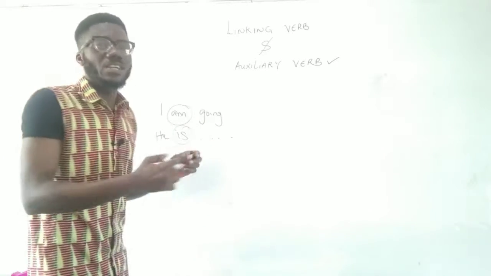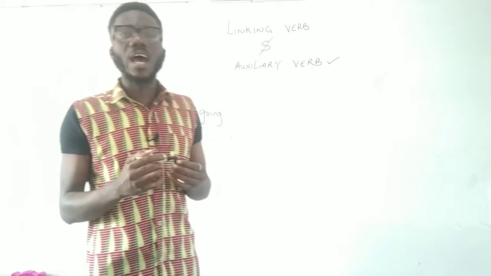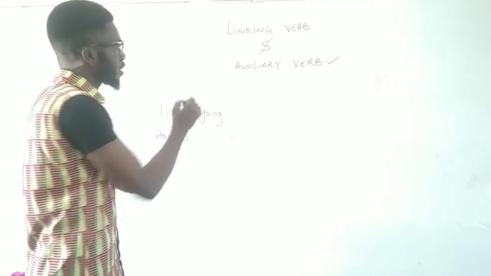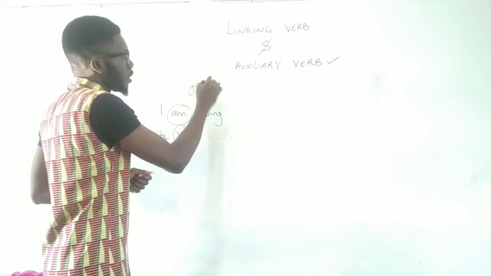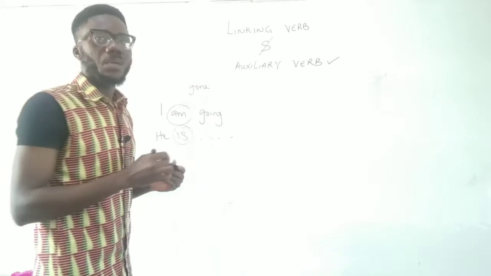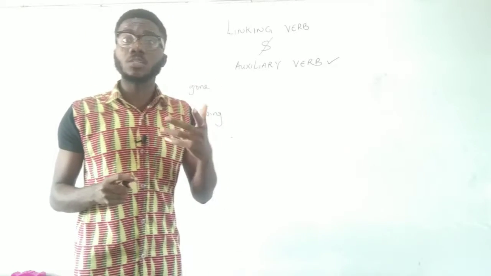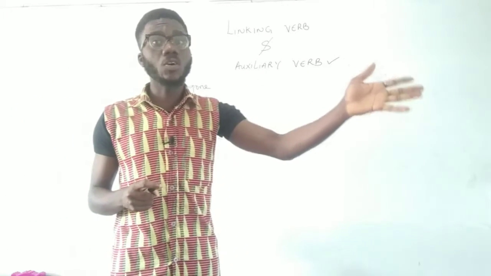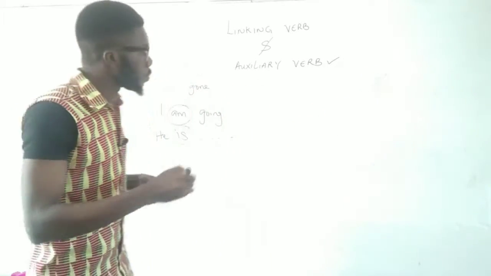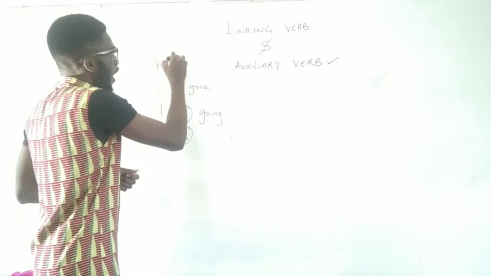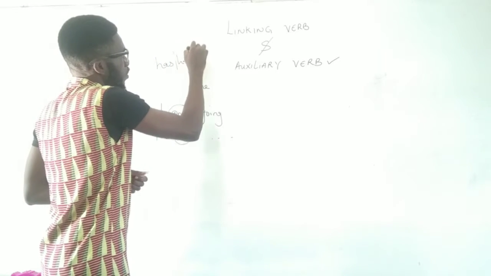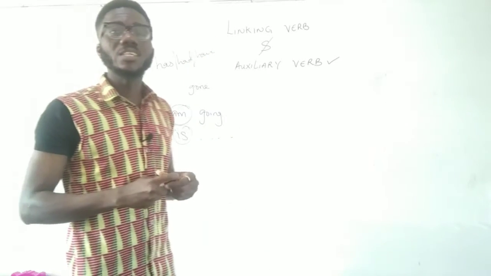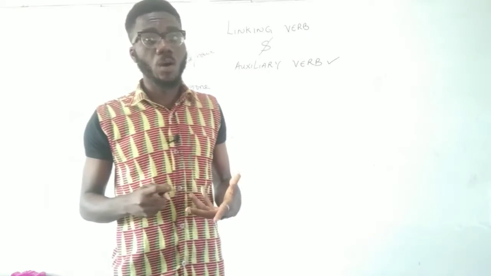Apart from verbs in the progressive tense form, there are verbs in the perfect tense form. Such verbs like gone. This word, as a perfect tense form of the word go, cannot stand alone in a sentence. You cannot say he gone already. No. There has to be a verb, maybe has, had, or have. These are also auxiliary verbs. These verbs are meant to help.